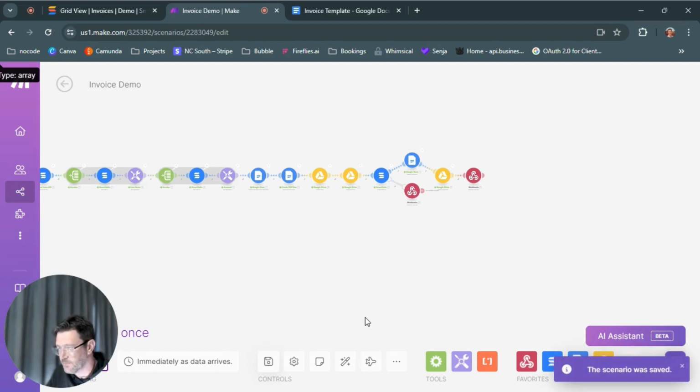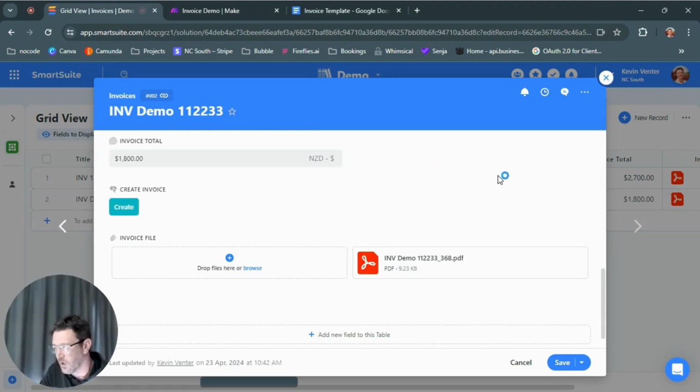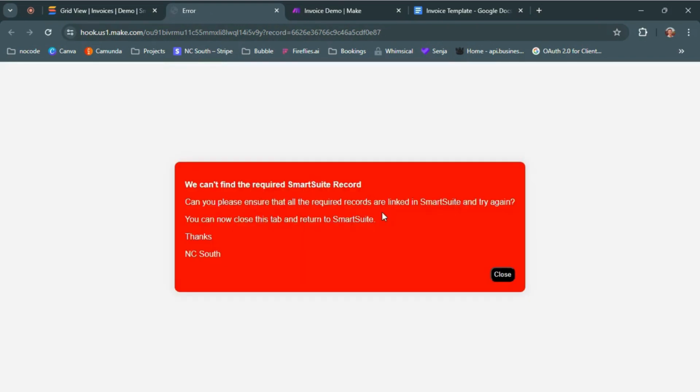Save that. So now we expect this to fail because we're just pointing to some random record which wouldn't match the ID. Run the scenario. And there you go.